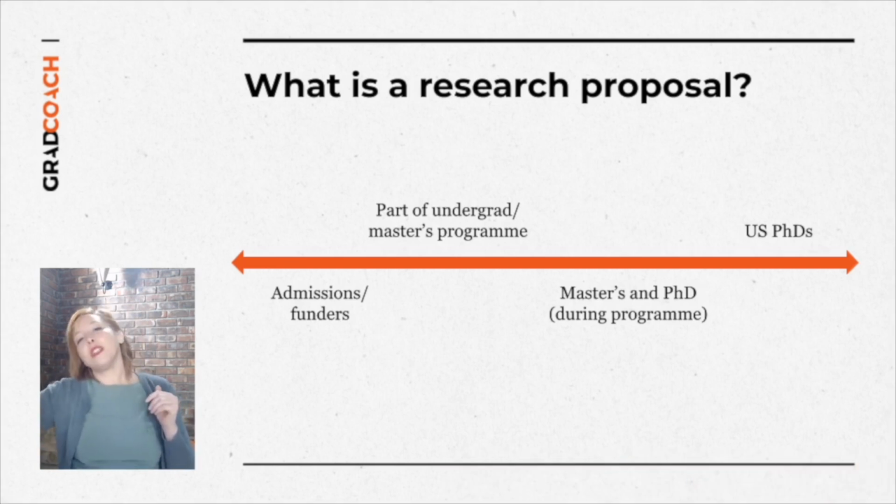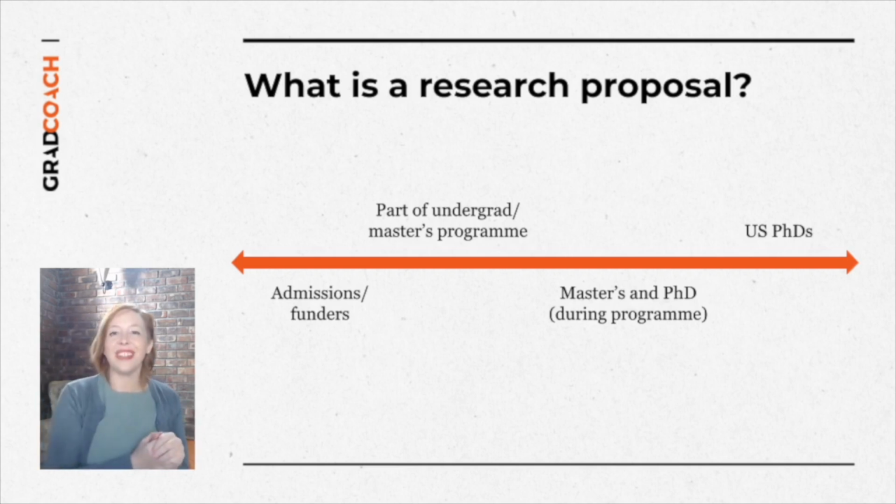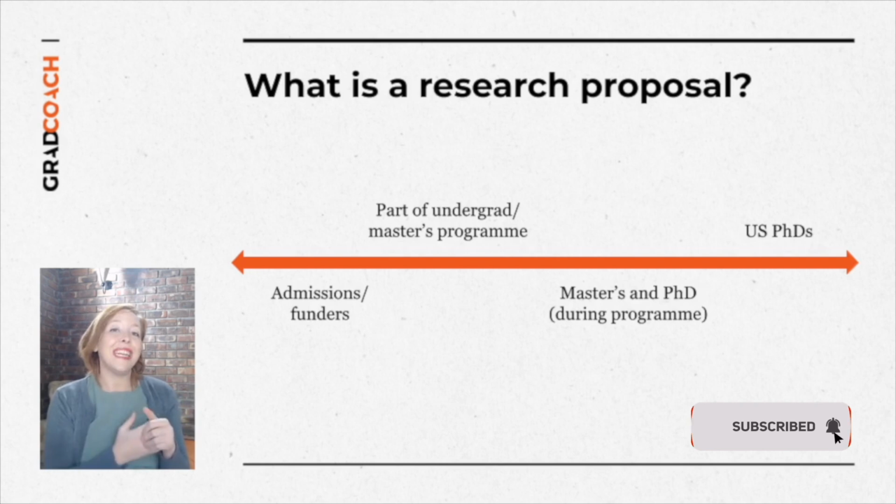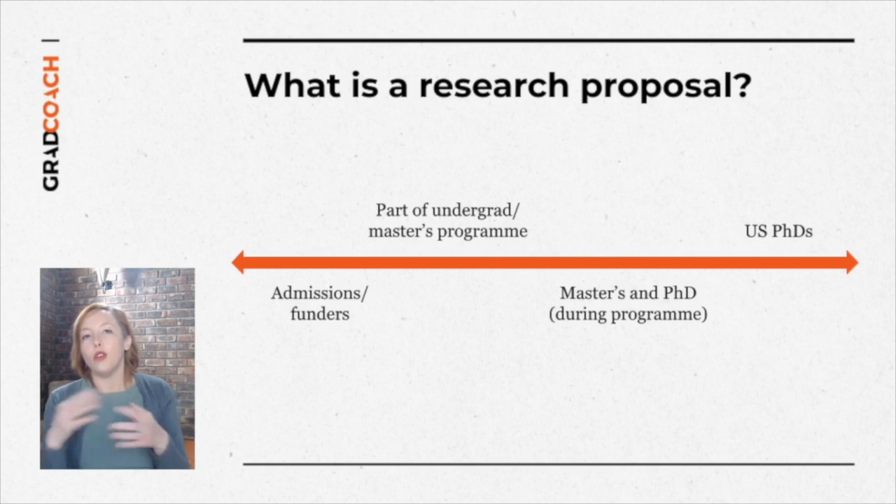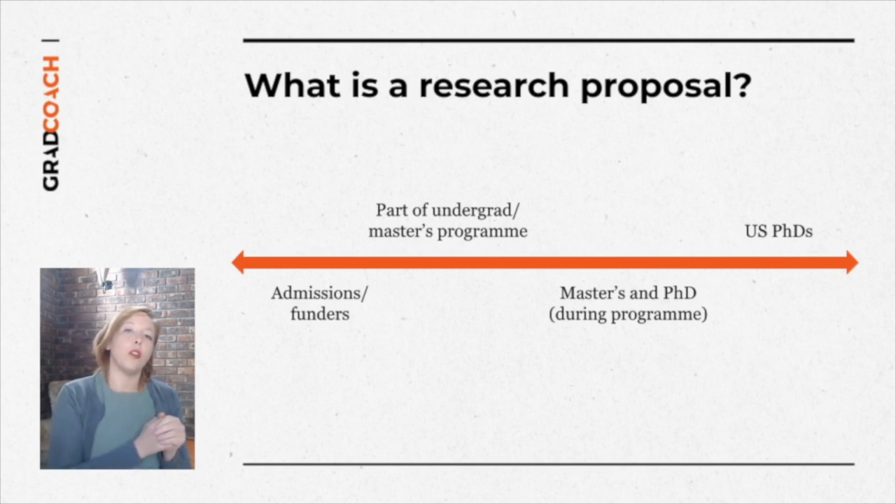And then on the other side of the spectrum, you'll have US PhDs, where they'll consider their proposal as the first entire three chapters of their dissertation. So the majority of their write-up might have already been done, depending on the size of those chapters, but they're not necessarily yet allowed to conduct the research itself. So they're not necessarily yet allowed to collect data, or to get their surveys out or start their interviews or anything like that, because it needs to go through a committee. They need to defend their current proposal, etc.